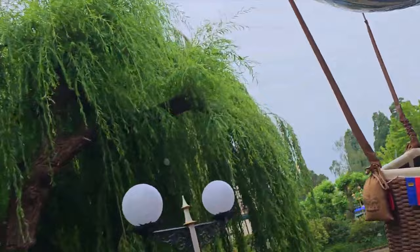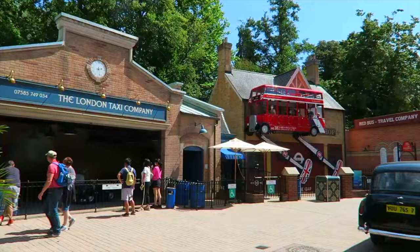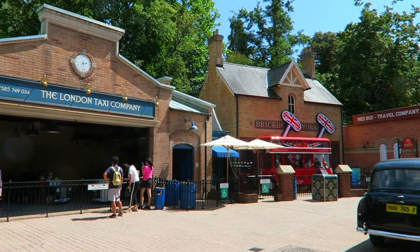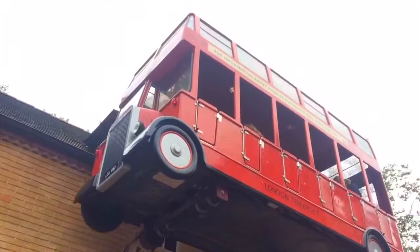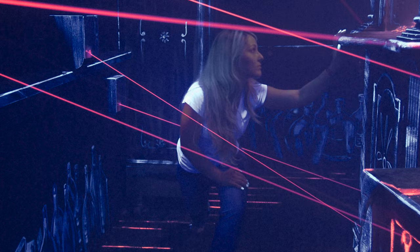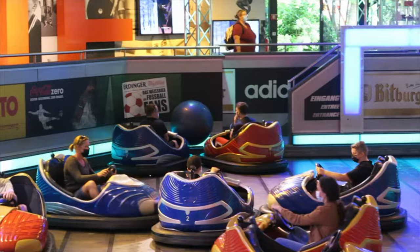Next is my home country, England, that along with some rides also includes a replica of the Globe Theatre, an indoor sports playground and a traditional English pub. The first attraction you will come to is Crazy Taxi, a fast spinning ride with the classic London black taxi cabs as the ride cars. Next door is another ride inspired by classic English transportation, the London bus, which is a great attraction for all the family to enjoy. Next up is the Queen's Diamonds, where you will need to become a thief in this unique laser beam obstacle course. You will need to head inside the arena of football for the next attraction, Football Scooter, a classic bumper car ride with a huge inflatable ball and goals as you work in teams to get the highest score.